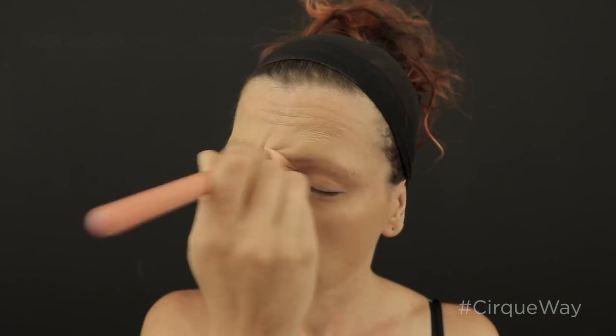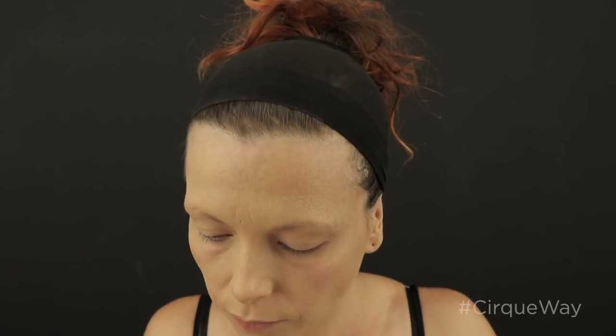We start in the center and we stretch softly until the edge of the face. Don't forget to blend down the neck and a little bit on your ears. You can swirl, you can do stripes, you can do whatever movement you'd like, just spread it out. Once you've applied the foundation pretty much everywhere on your face with the brush, you can use a little wet sponge to even out everything, just to make sure there's no lines or weird clumps of foundation. Just make it all soft.